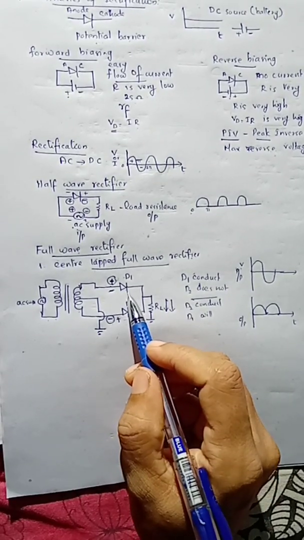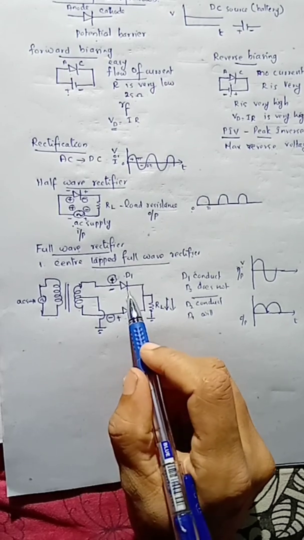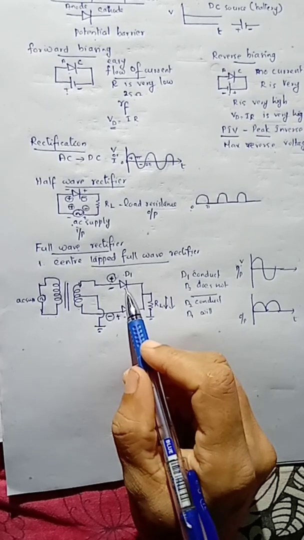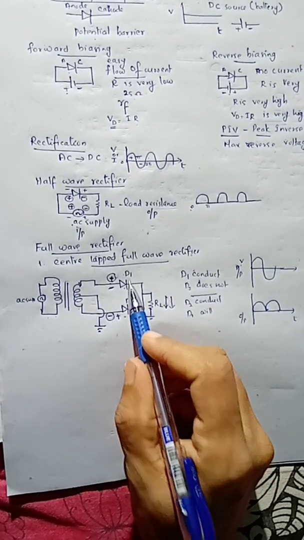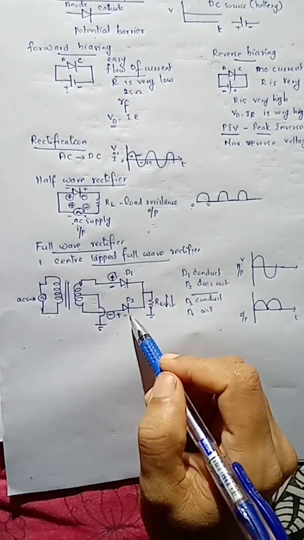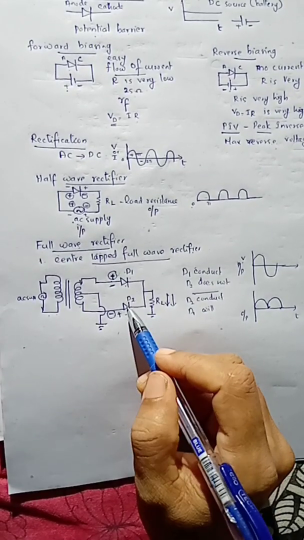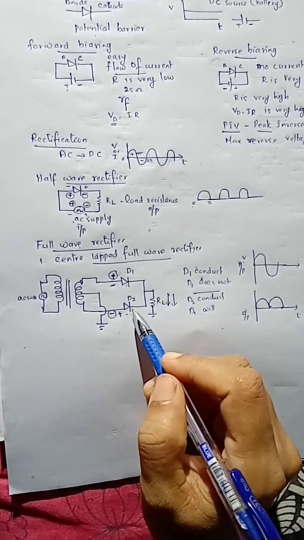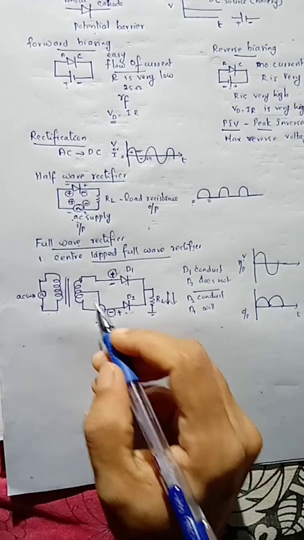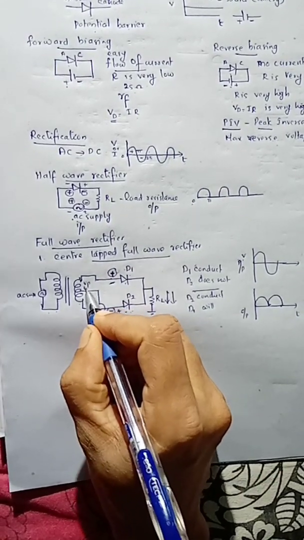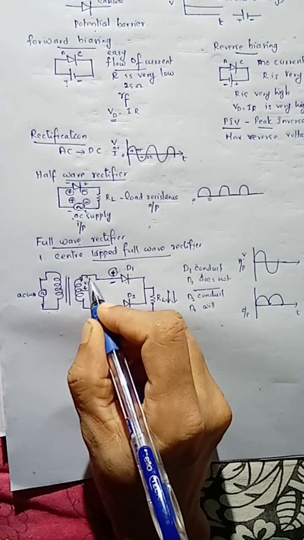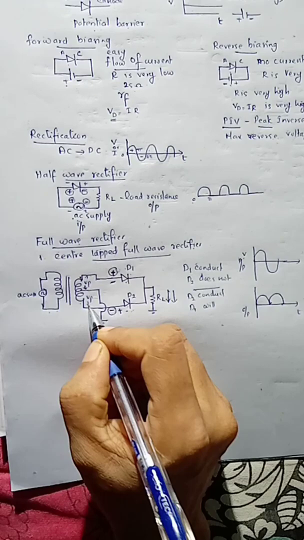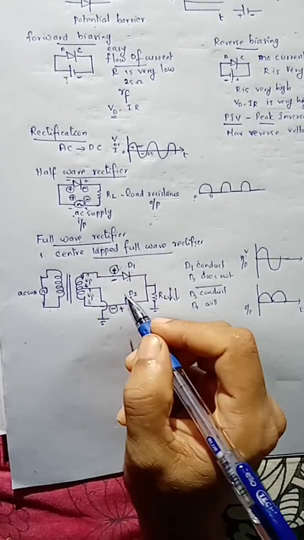So what happens here is that at some instant of time, D1 conducts and D2 comes in the reverse biased manner. And at some instant of time, D1 comes in the reverse biased manner and D2 is forward biased. So there is a chance of the diodes becoming reverse biased, so we have to take the case of the peak inverse voltage. Suppose we have a voltage Vp here. That is the voltage between one of the terminals and the center tap of the transformer is Vp. And from here also there will be Vp because it is the center tap of the transformer.